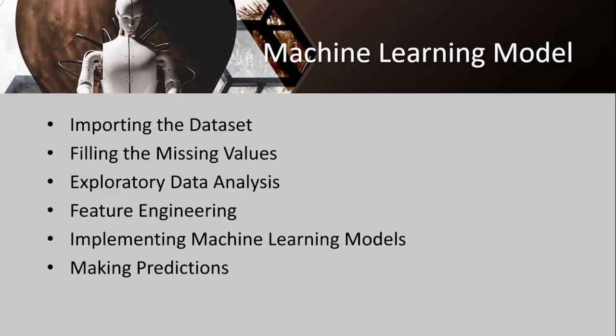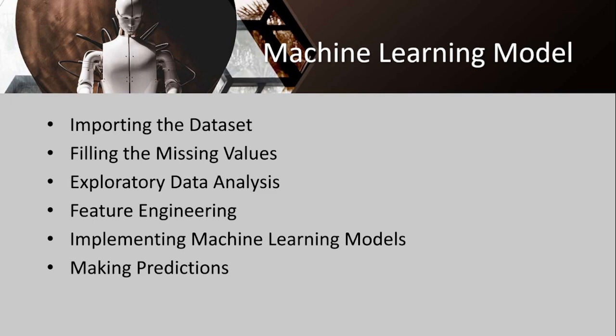So what is the overall fundamental procedure we'll be following here? We'll be importing the dataset. We have a comma separated value file, an Excel spreadsheet, which contains all the information required for the project, basically the health records of individuals, so that we'll see. If there are any missing values, we need to fill those, and we'll also be doing exploratory data analysis, the EDA, for any outliers or such things.